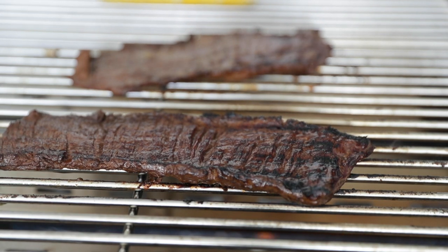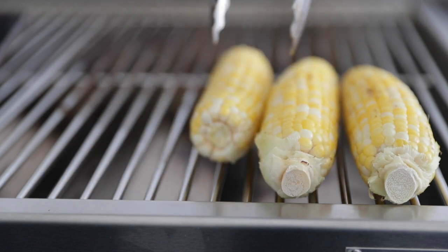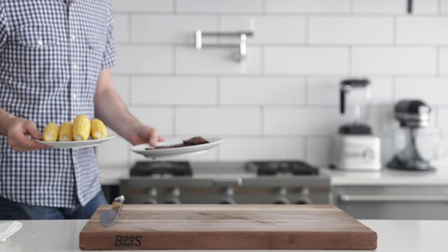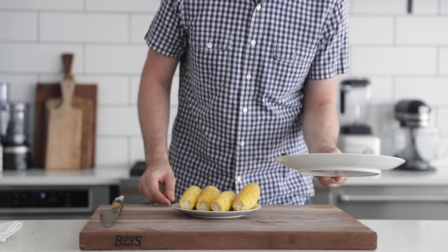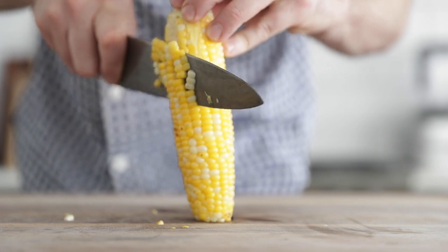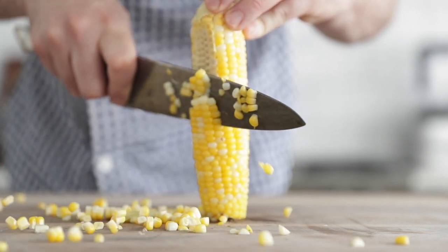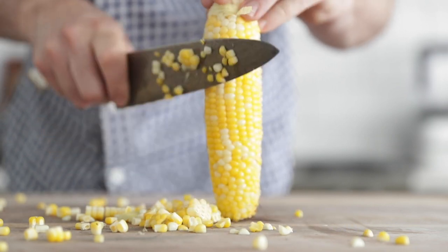After all of that time, we are taking everything off the grill. We're going to let the steak rest on a plate and let all those juices and delicious flavors soak back into the meat. This is great timing because what we can do now is simply slice off the corn right off the cob. Try not to eat it — I know it's hard. It's just super good. You've got grilled corn everywhere.